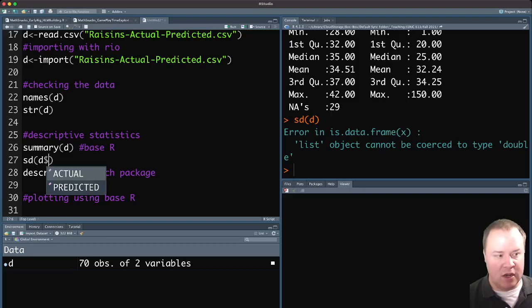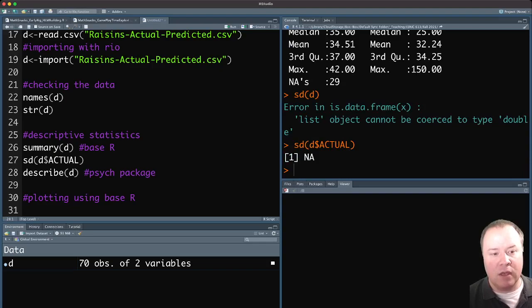So type the dollar sign. It will start to show you what variables you have as you start typing. Make sure that it's written the specific way it is; it is case sensitive. So you can press tab or click on the word actual. And look what happens when we do this. Remember that there are 29 missing values here. So when I try to run this, it's going to give me NA because it doesn't know how to compute something with NA, because we didn't tell it what to do with those NAs. So it's trying to keep them in there.